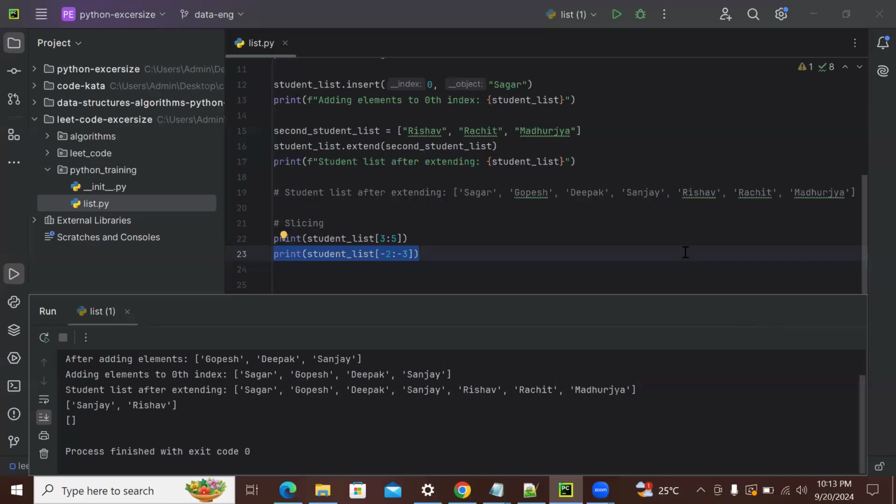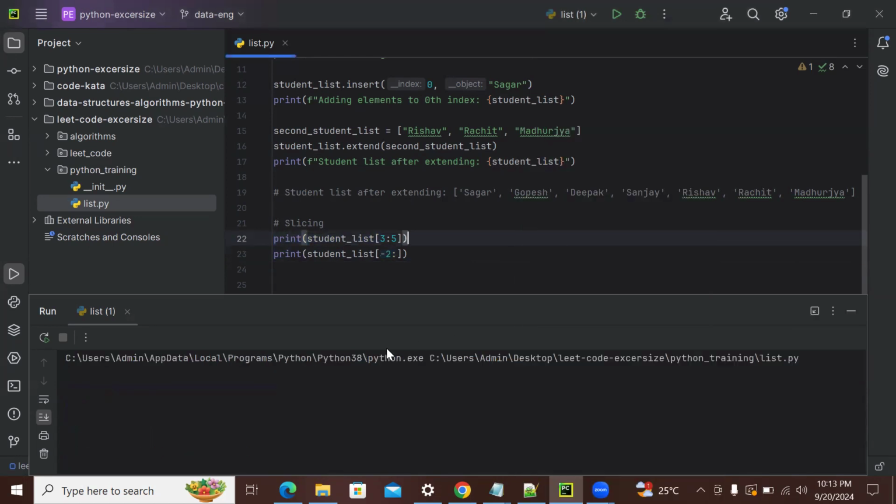So guys, you can't do like this. You cannot, if you are passing minus indexes. So if you see your start index here, -2 is greater than -3, which shouldn't be the case. So your end index should be greater always, not less than the start index. In this case, -2 is greater, -3 is less. So it shouldn't be the case. If you do like this, you will get all the elements from -2.